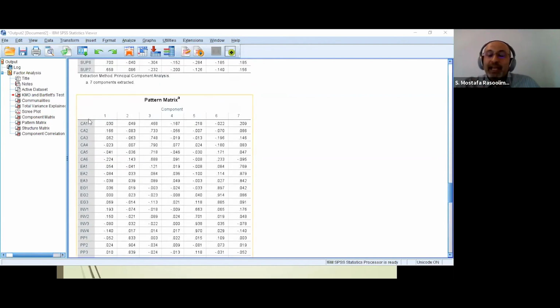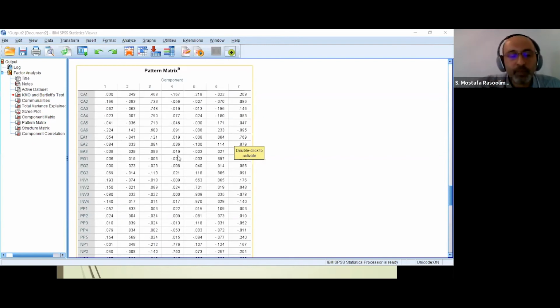But when we apply Promax, the pattern matrix is the most suitable and appropriate table to interpret. The result of this pattern matrix is after correlation, so you can see the loading after correlation. So this pattern matrix should be interpreted and explained, right? Okay.